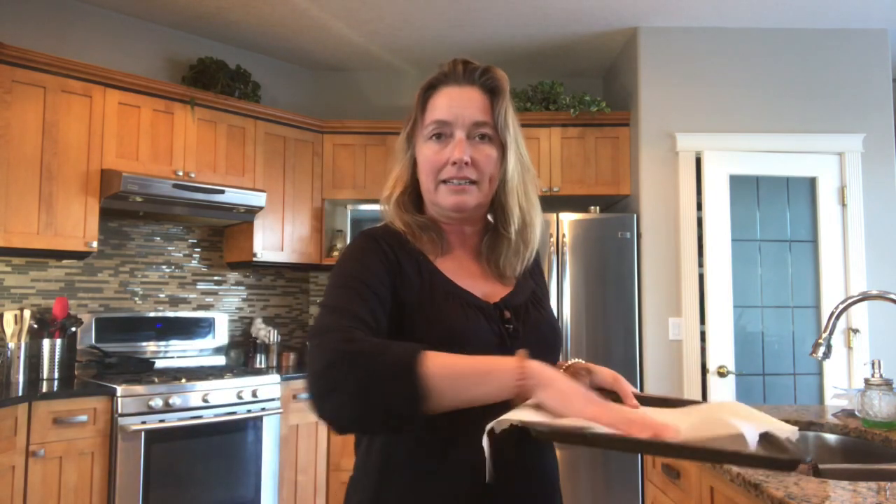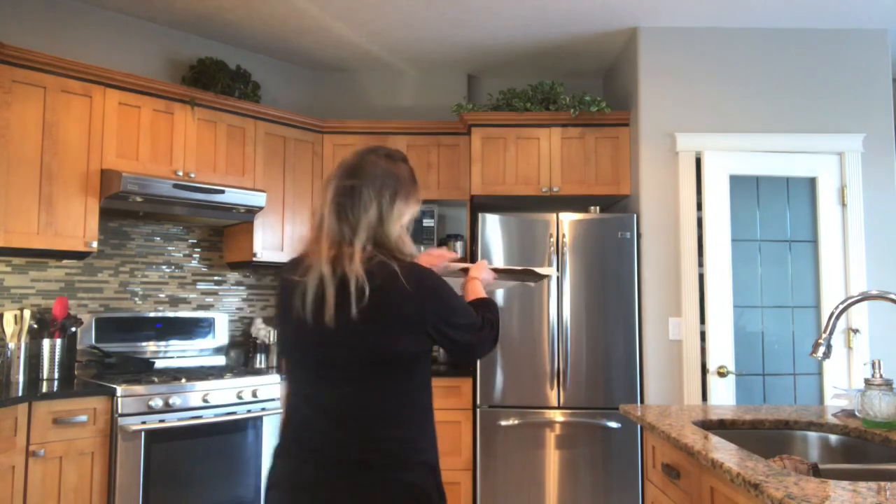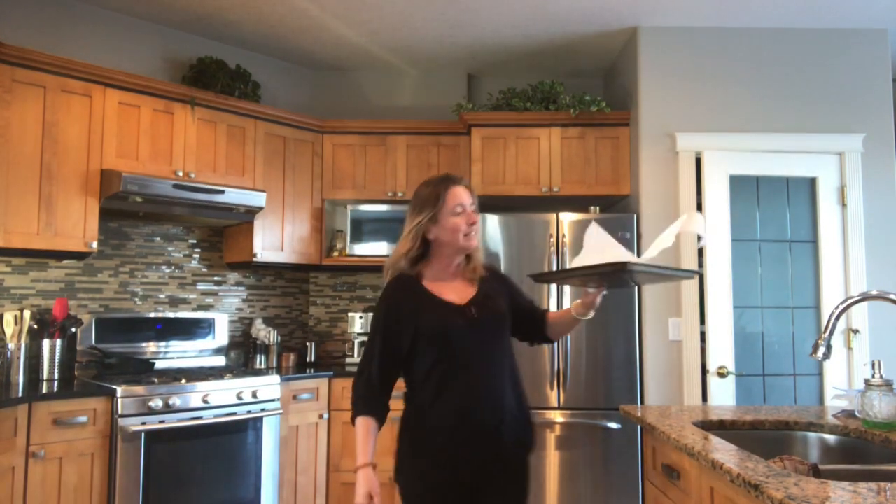I'm going to pop the cleaned rose hips in a bowl and do this for a couple of hours — I'll put on an old Will Smith movie or something to keep me going through this tedious job. Once done, I'll get a parchment-paper-lined cookie sheet, pop all my little rose hip pieces on there, and put it somewhere to dry. I don't want to use the oven because too much heat will break down the vitamin C and nutrition. I pop it on top of my fridge — it's a great drying spot, no critters can get at it, and there's a little bit of heat and airflow. It'll dry in a couple of days.